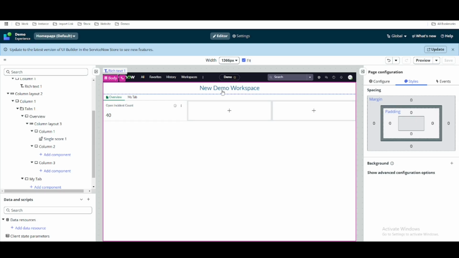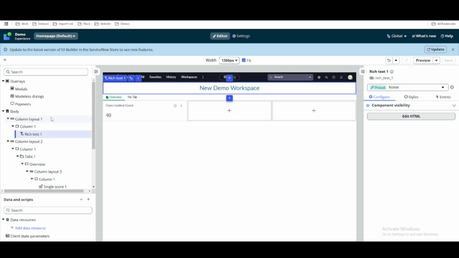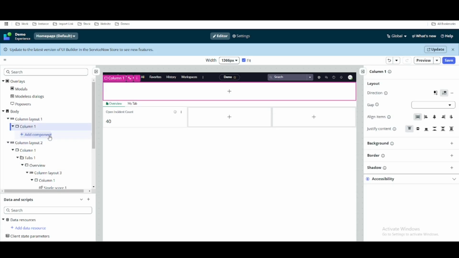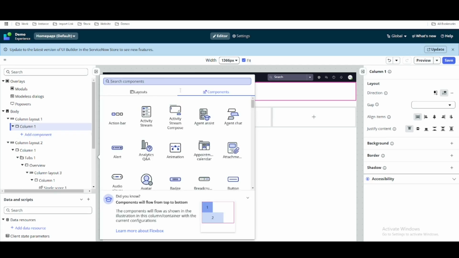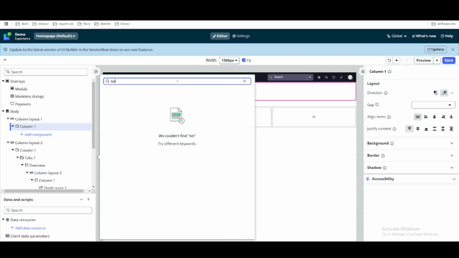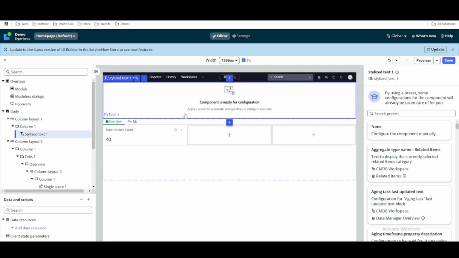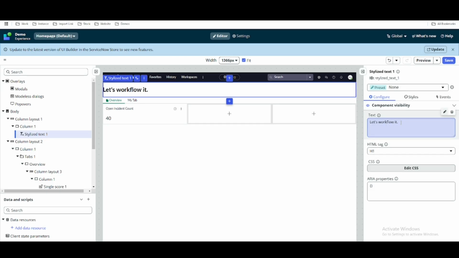Now under this we added the rich text yesterday. Instead of that, what we'll do is remove this rich text from here, and then we'll add one more component called stylized text, and then under this configuration we'll select none, and then here we'll update the text to hello, and after that we want to put some name like admin or something.